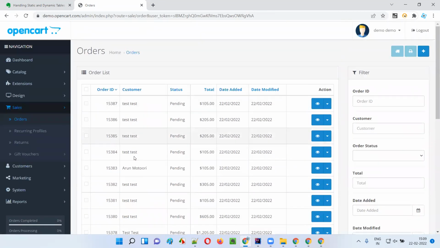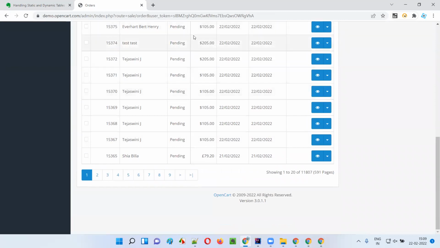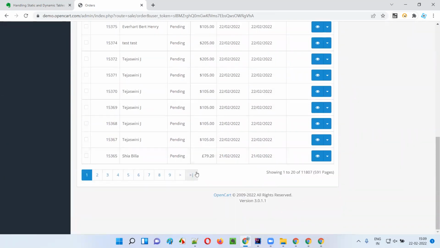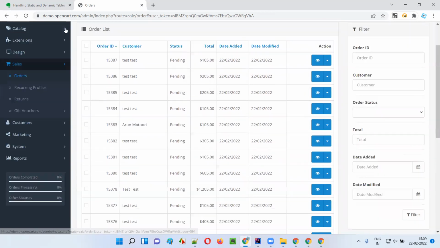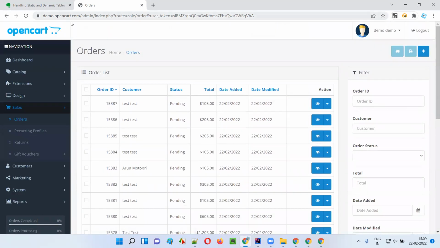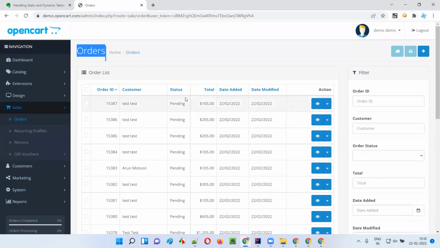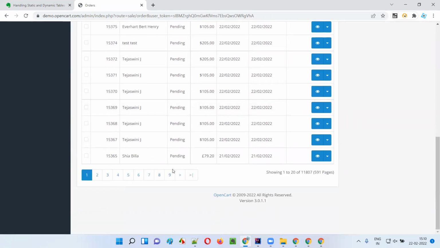Okay, when a table has a lot of records, the entire table cannot be displayed in a single page. So this kind of concept may be implemented by some real-time applications. You see, OpenCart is a real-time application which implements this pagination concept for the table maintaining the list of orders. We have to keep on going forward, and go to the particular page where the required record is there and select it. Like that we have to do.